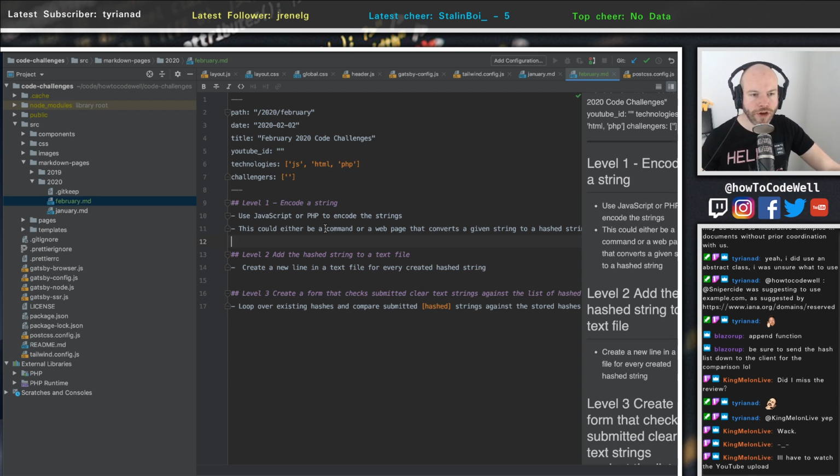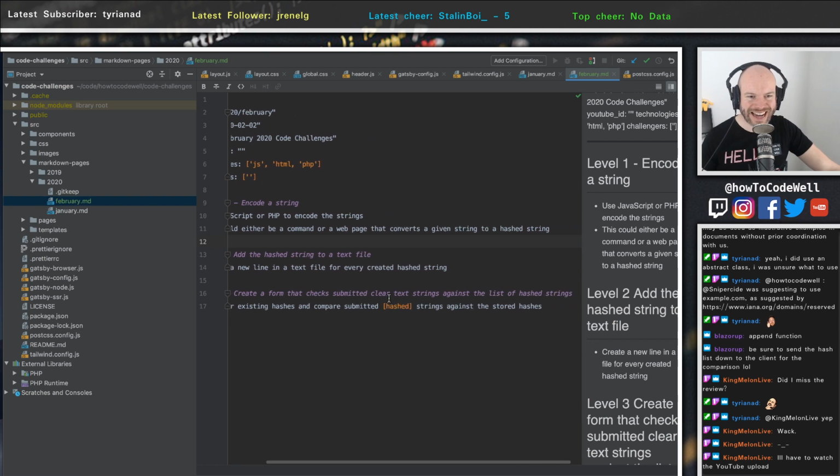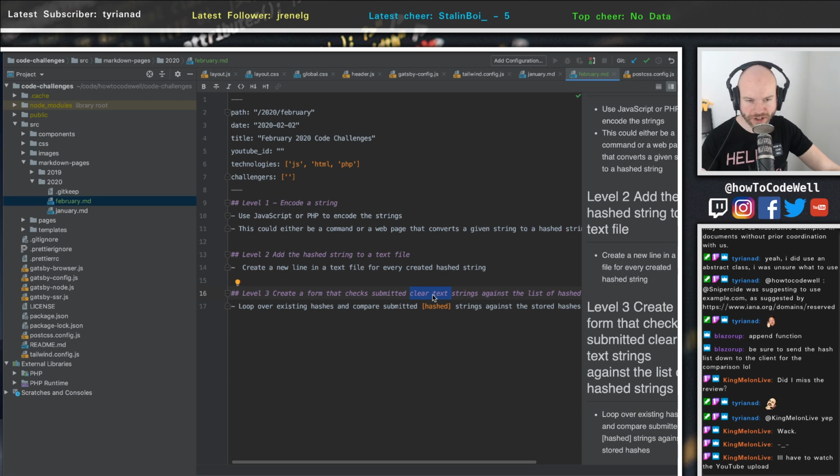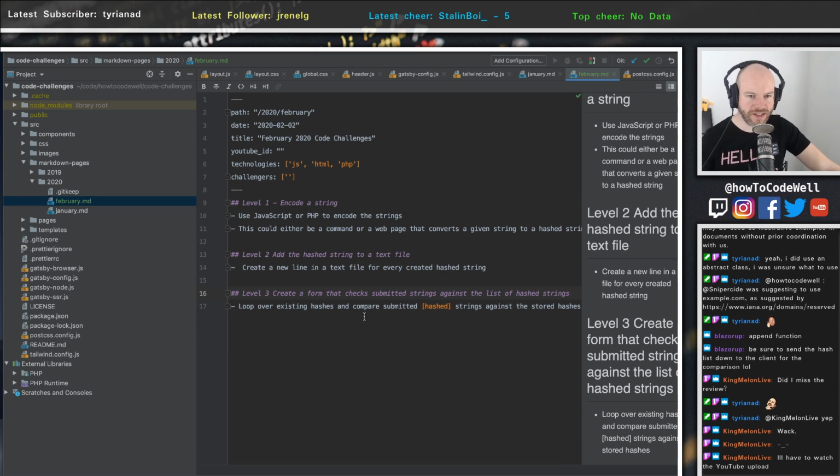Level 3, create a form that checks the submitted string. I'm just going to say submitted string rather than clear text, it's a bit obvious.